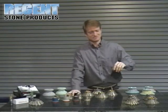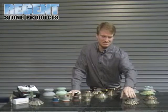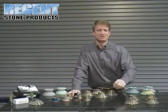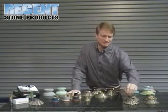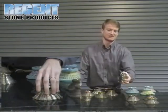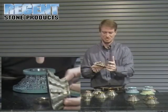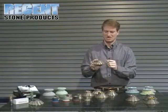Diamond uses a traditional approach to CNC tooling. Here we're looking at the triple waterfall profile. They use the segmented and then three centered diamonds approach. We've found that over the years this is the best approach based on cost per linear foot. What you'll notice here — what separates Diamond from other manufacturers — is a segmented diamond with no weld in the segment. You'll also notice large relief cuts between each segment and a thick, large, centered segment.